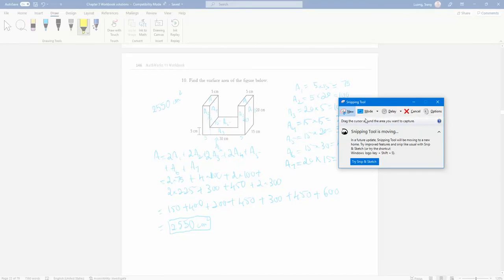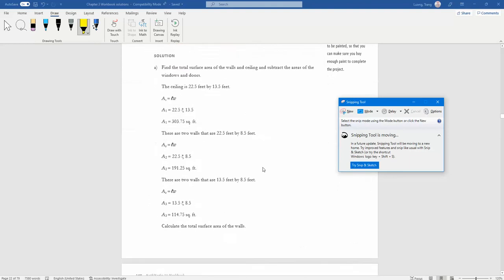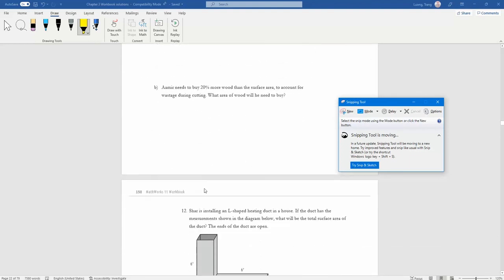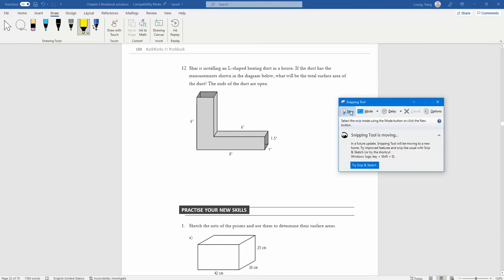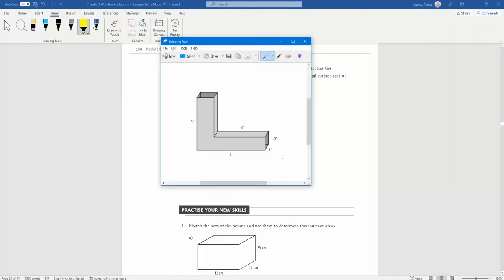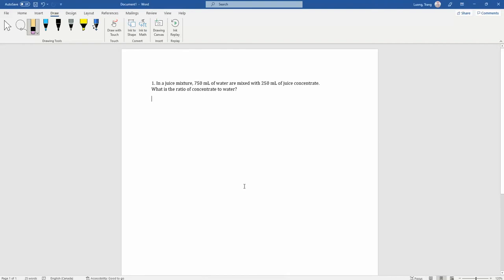Then you can take a screenshot of some shape like this one, for example, and put it in the document that you just made. So this is another question.